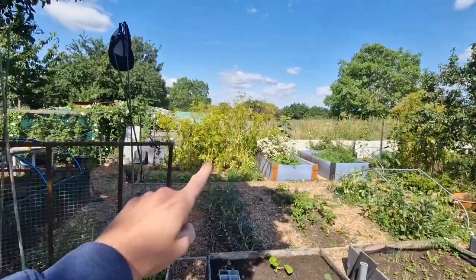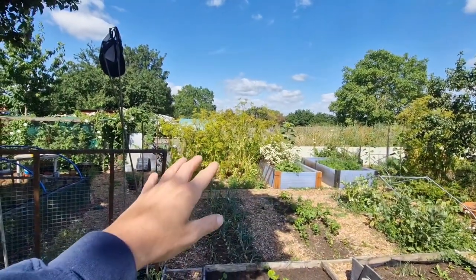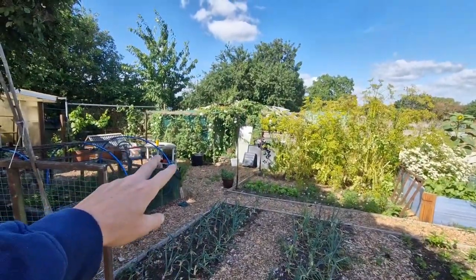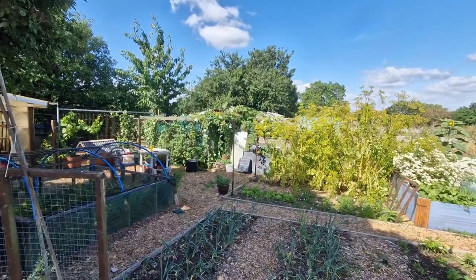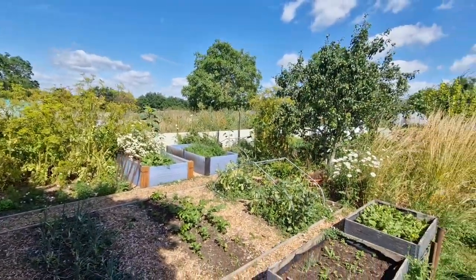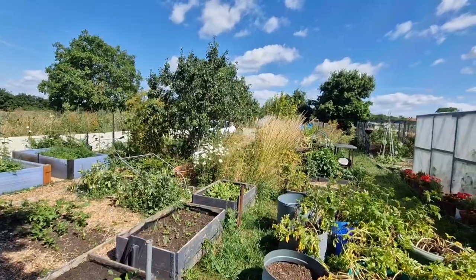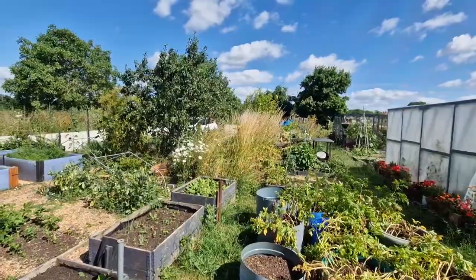Then I'd like to focus over in this corner — the parsnips have well and truly gone over. I want to tidy this area up, give it a bit of a dig over, and also focus a little bit on the seating area over here — it's turned into a bit of a dumping ground. Give that a nice tidy up so it's nicer to sit and chill in. And then I've got to try and water the plot today — there's been a few days since we've last had any rain, we did get a good downpour just a few days ago but we'll give it another water.